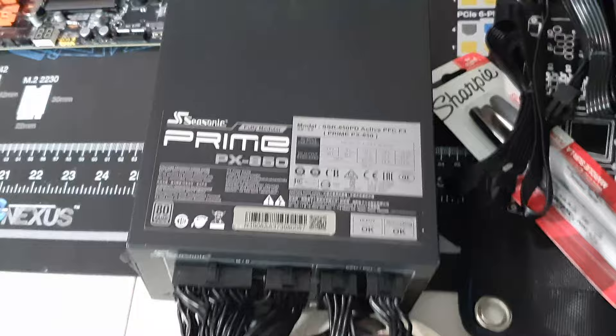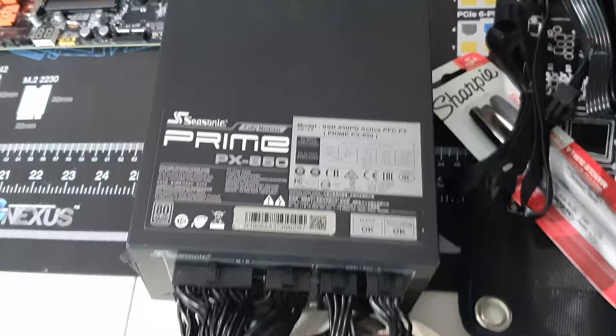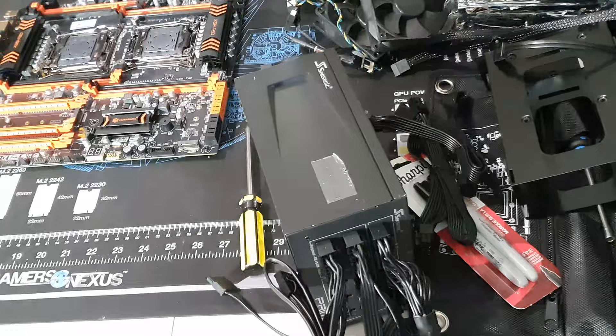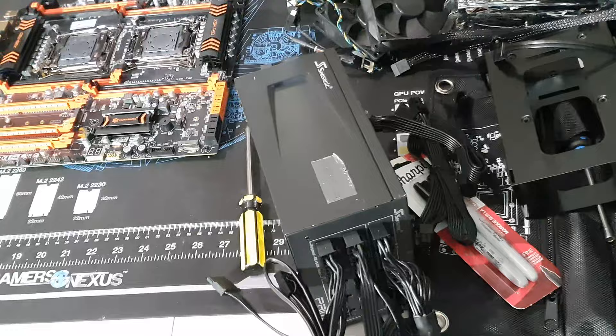Unfortunately, the C-Sonic power supply was originally in my gaming system. I had the issue with the 3090 tripping out the power supply. I hear a lot of good stuff about C-Sonic, but unfortunately if it doesn't work in my system, it's not a feature, it's a bug. You have somebody with their 500-watt AliExpress power supply having no problems with their 3090.